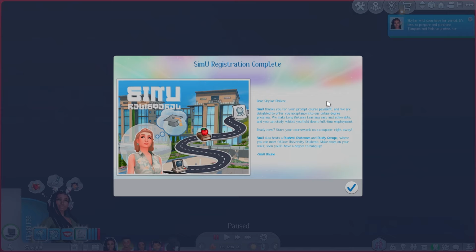As you can see, we get this SimU registration complete. It says, "Dear Scholar, SimU thanks you for your prompt course payment, and we are delighted to offer you acceptance into our online degree program. We make long distance learning easy and achievable, and you can study whilst you hold down full time employment." It says SimU also hosts a student chat room and study groups where you can meet fellow university students. Make room on your wall, soon you'll have a degree to hang up.